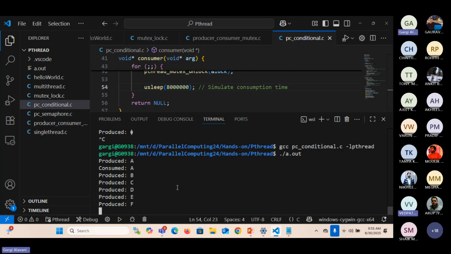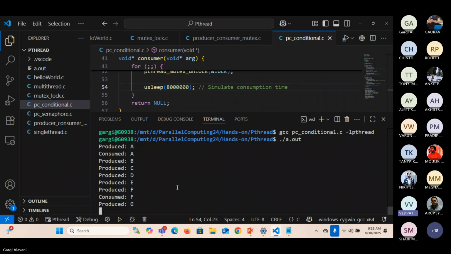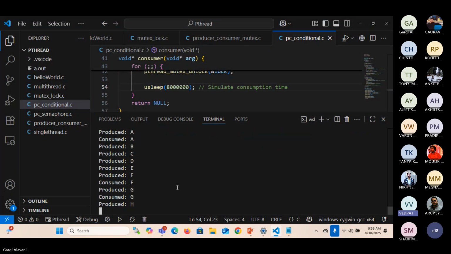Yep. See, here now we are in the situation which I was trying to anticipate. Produced lines are more, consumed lines are less, but I think it is still adding characters, is it? No, it is produced, but it is waiting for a character to be consumed. As soon as it is consumed, only then is it able to add.